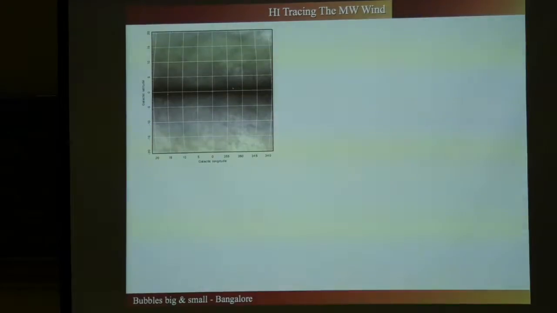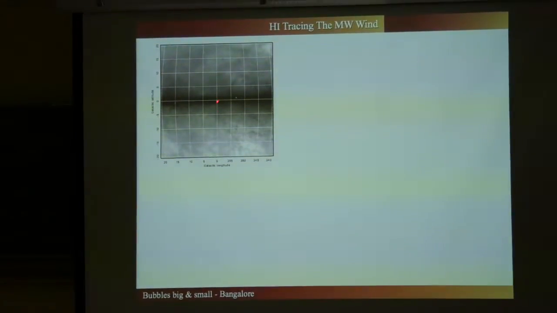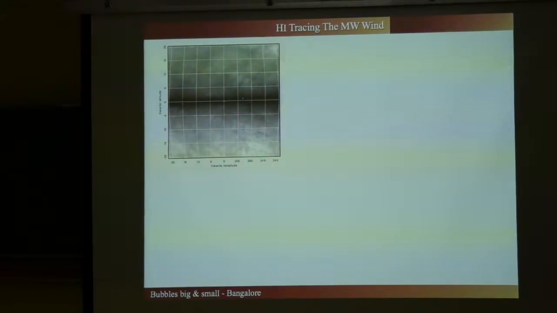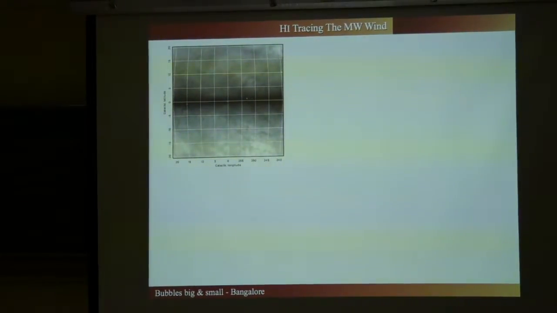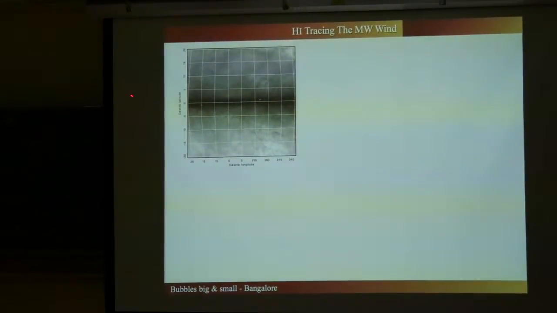If you take your telescope and point it in the direction of the galactic center, you get something like this. This is a column density map of the direction of the galactic center, which is just here. This is basically the integrated emission of the neutral hydrogen across the line of sight. As you can see, there is a lot of emission around latitude 0, which you get from the disk. But there is also a lot of emission at higher latitude, and this is still the disk emission coming from the solar neighborhood.